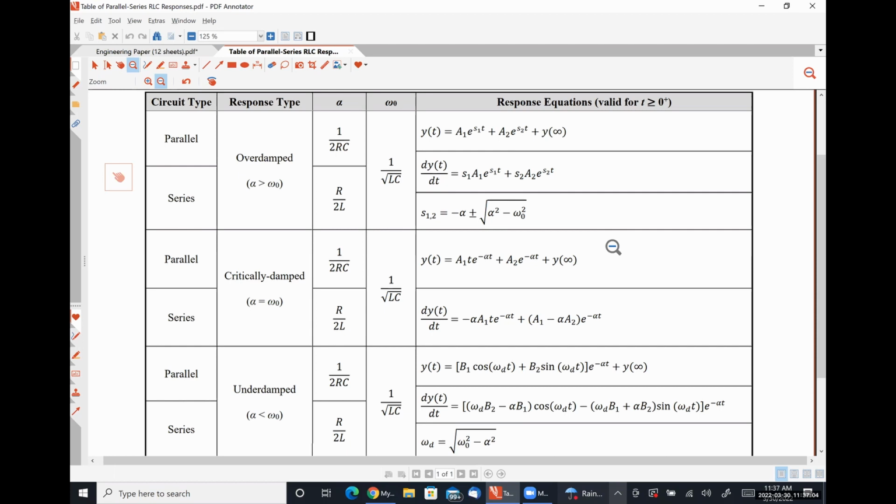So these are the equations that you are going to be utilizing when you're analyzing practically any and all of these circuits. The only other things that are going to come into play is that you're expected to know that the voltage drop across an inductor is L di by dt, and the current flowing through a capacitor is C dV by dt. All right, so what we're going to do now is work an example where we're going to put this table information into use.